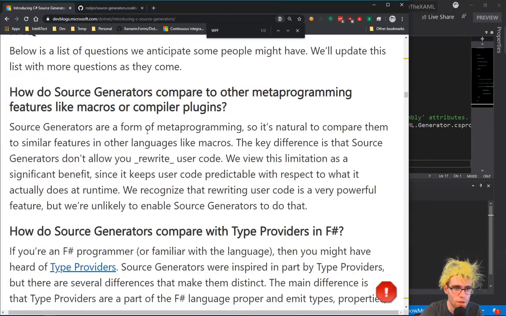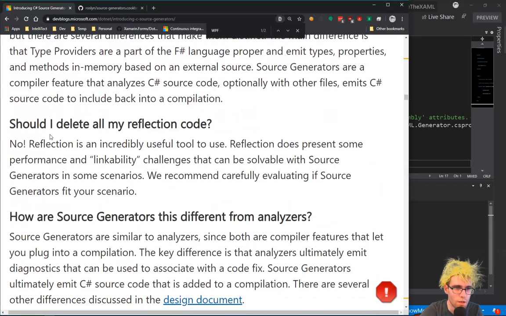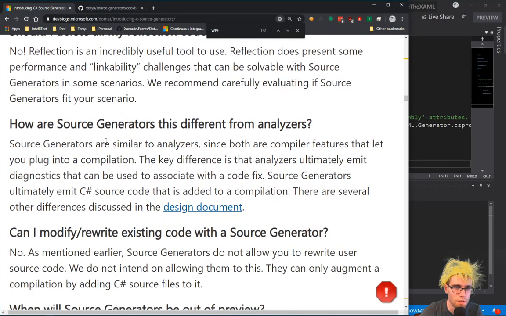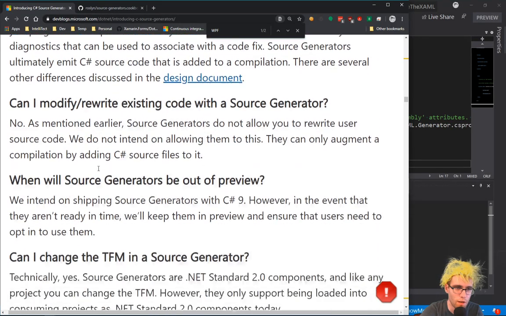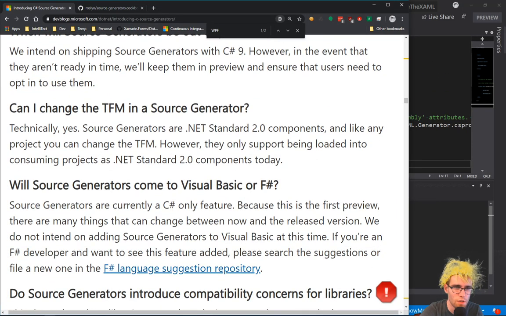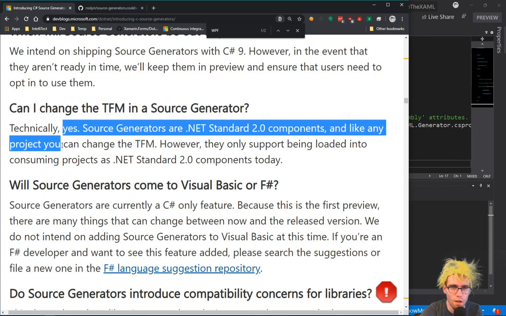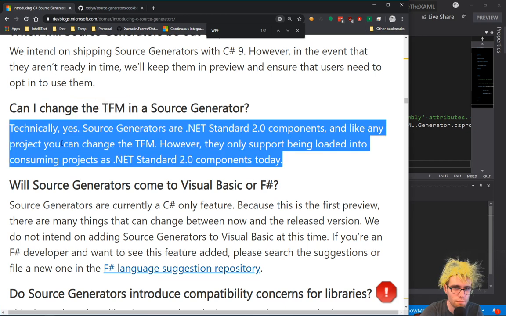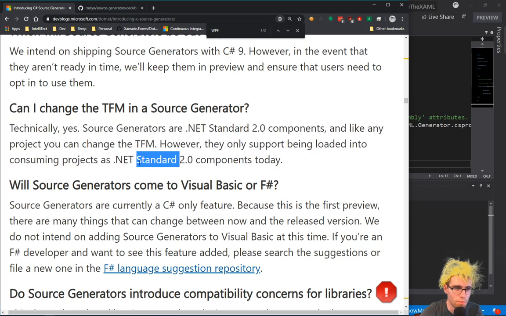Should I delete all my reflection code? Different from analyzers. Can I change the target framework moniker in a source generator? .NET Standard 2.0 components today.